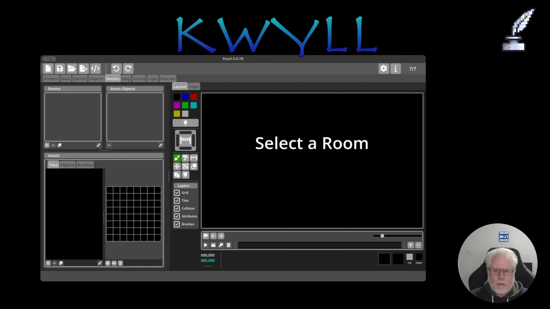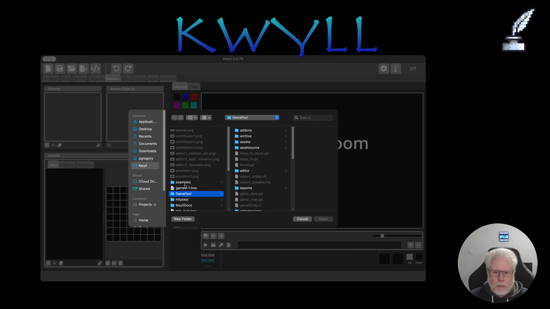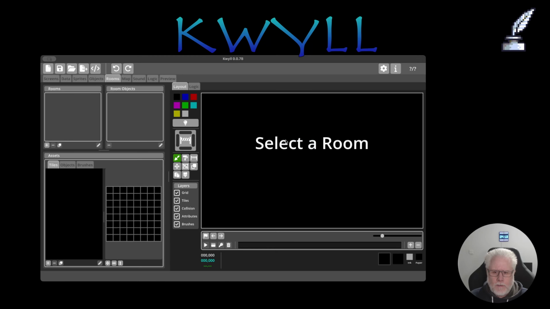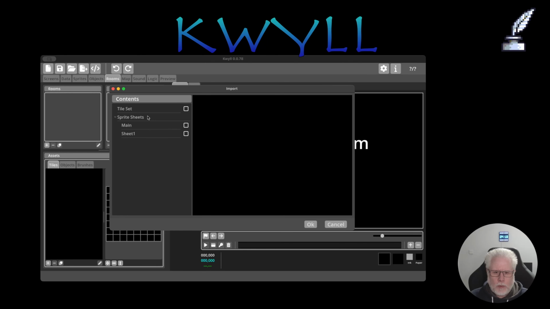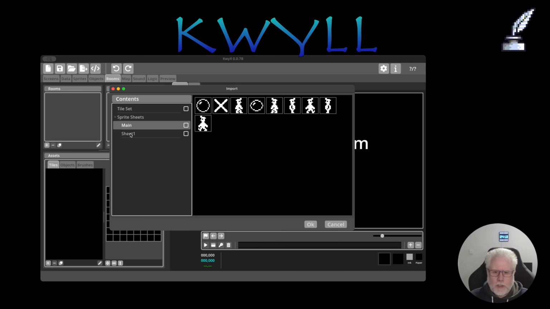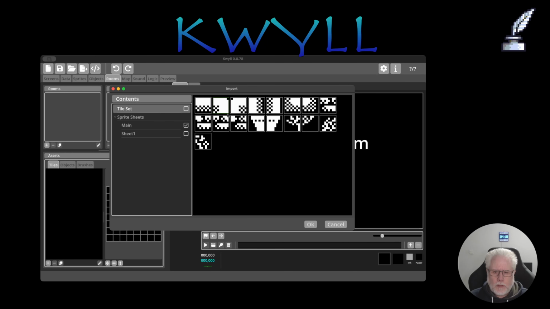But I've changed that now, so if I bring up the import dialog, you can see how it's changed. I'll pick an example with some content in it. So we've got this. These are the things over here that you can import. We've got the tile set, and the sprite sheets that are in the project that you're importing from. Normally you'd click on here and it would import that whole sprite sheet, but now what you can do instead is pick individual ones. So if you only wanted, for example, the Manic Miner character, you could just select those and it would just import those. Similarly for the tiles, if you only wanted the brick tiles, select the brick tiles.